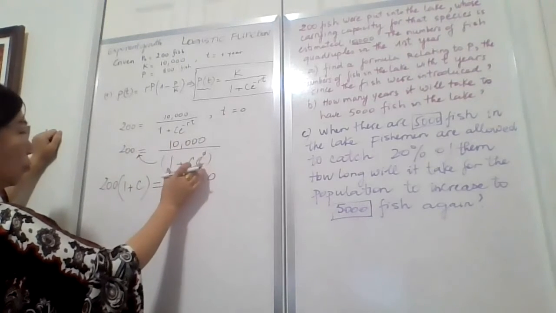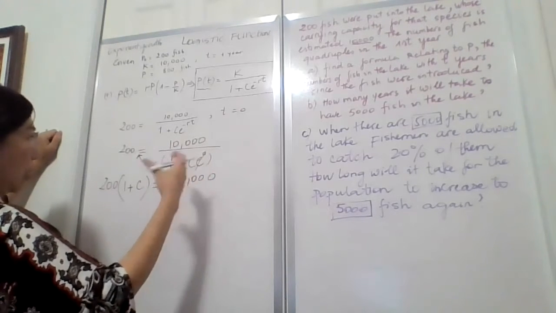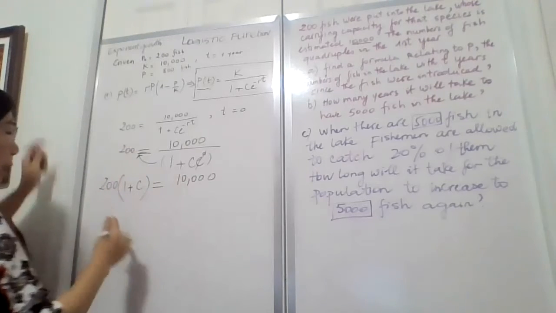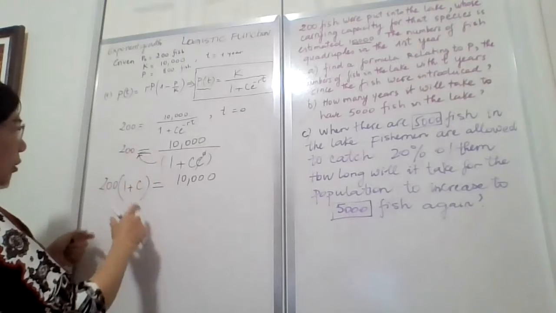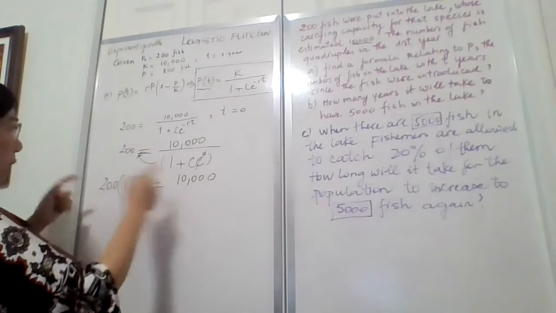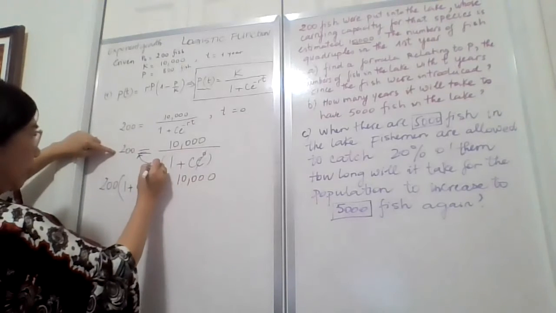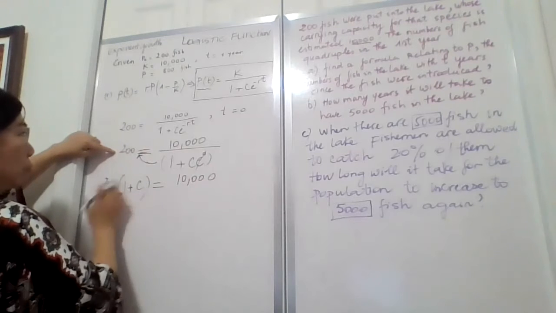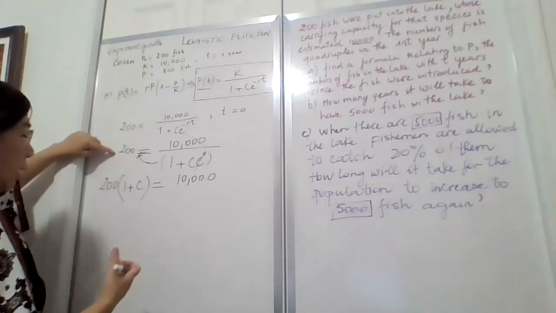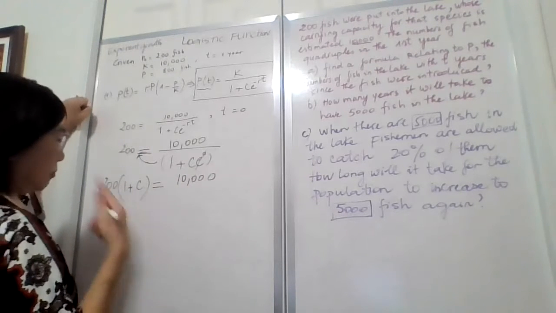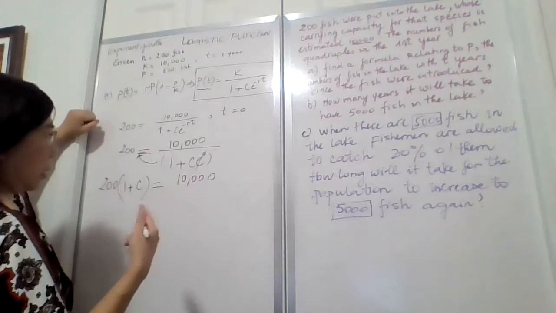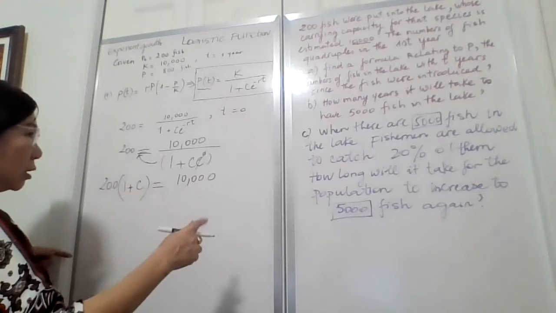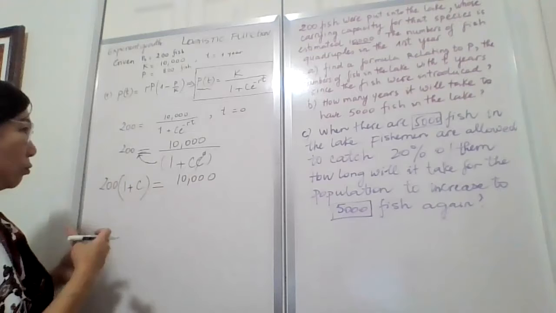I just remember that whenever I move an expression or any number from one side of the equation to the other side, I reverse the operation. Therefore, I don't have to go through a very long way, multiplying both sides by and dividing both sides by, because it is so similar. You just kick this up here, so this number times with this bracket, divide becomes multiply, instead of multiplying both sides and then having to cancel anyway. That's just my own habit. Everybody has their own habits, depending on whether they learned a long way or a short way. Sometimes even though your method is long, it might become short because you're familiar with it and do it quickly.